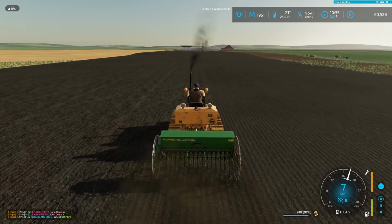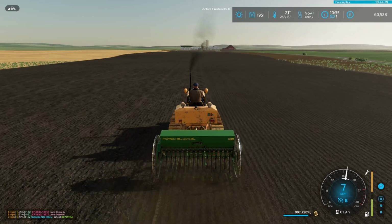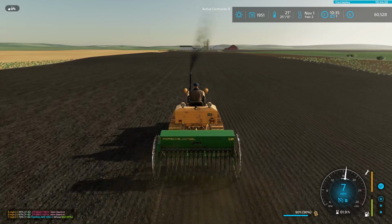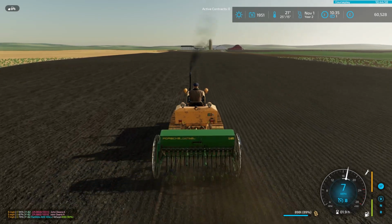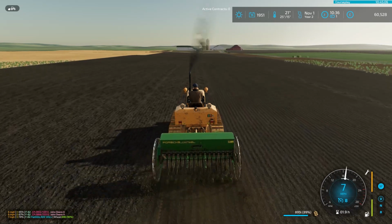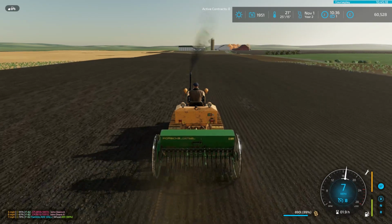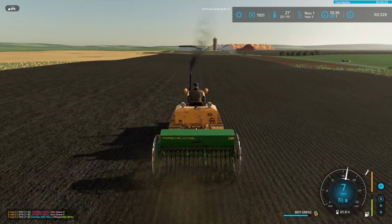That to the right of me, those weeds, something happened on the game that I've not encountered before. So I started drilling fairly early this morning, or they started cultivating fairly early this morning. The cultivated texture that was left was what you can see, that dark brown. I've drilled it, but after I drilled it, the weeds came through, but no crop has come through as I can see. But yeah, the weeds came through, but only on that bit. The rest of it is a normal cultivated texture, and no weeds have come through the rest of it, so I'm not really sure why that's happened over there.